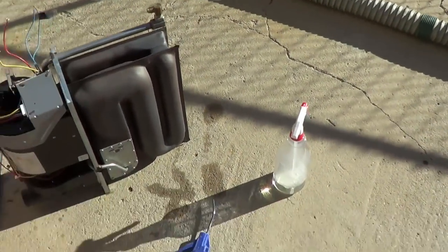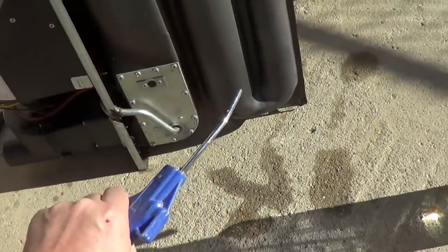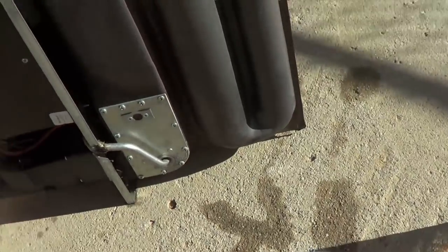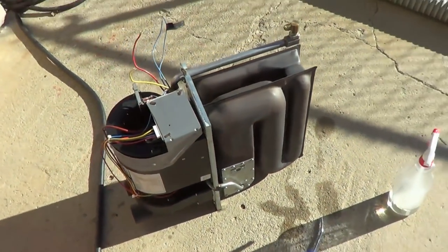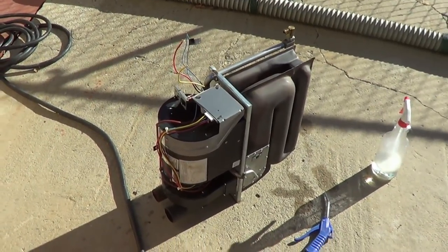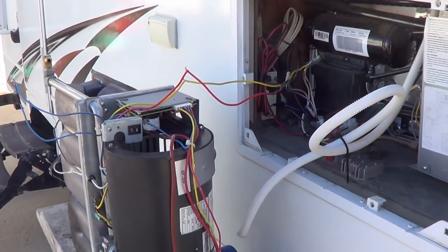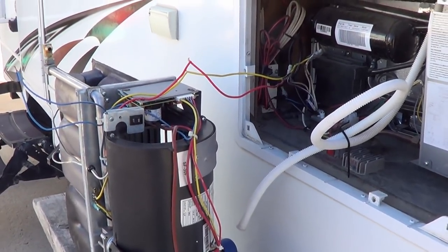So I got myself a bleach mixture. Get out of there. And I'm going to take an air compressor and blow it all out in there. Try to get it as clean as I can before we put her back. Hopefully she'll still be working. I'll do a fan test first. Okay, mouse is out of there, so now I'm going to test to see if the fan was damaged and is okay.